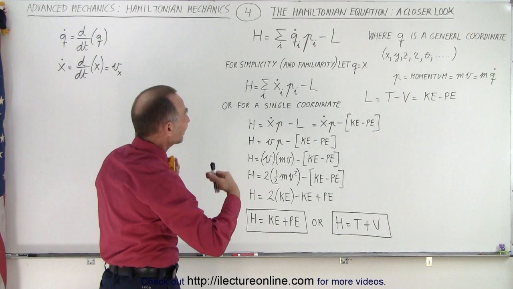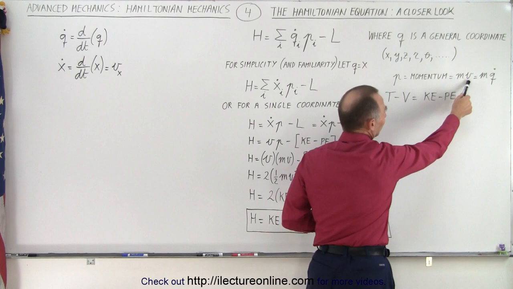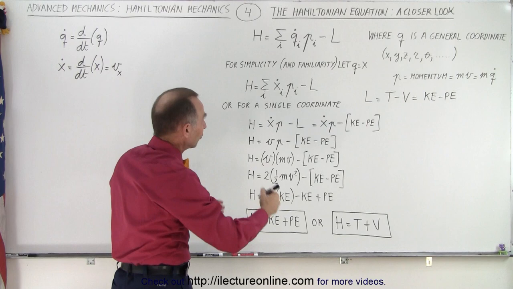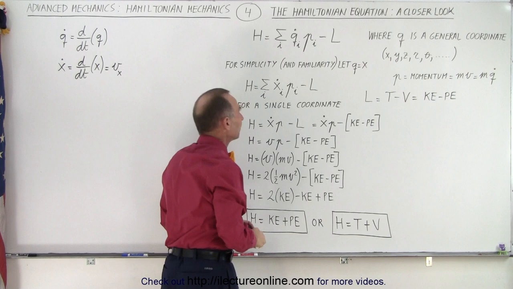So how do we make sense out of that? Well, first of all, remember that the momentum is the mass times velocity or m times Q dot. If we're dealing in general coordinates, then each time we have a coordinate here, this is the momentum in the same direction as that coordinate.